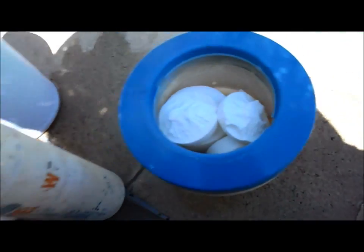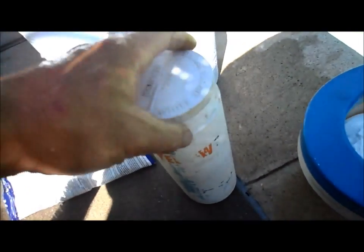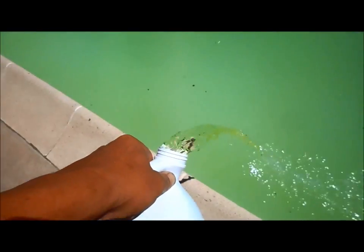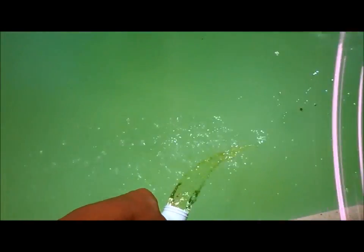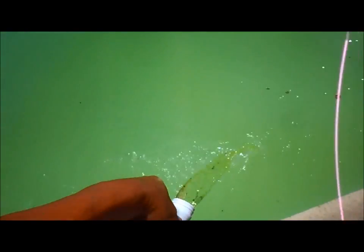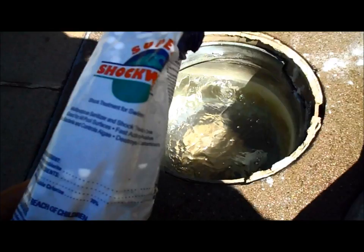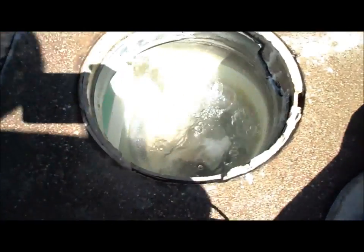I'm also going to fill the floater up with tablets and put the chlorine in. I'm going to use the yellow trine for a little bit of the yellow that's in here. The key is to raise the chlorine level up pretty quickly by superchlorinating the pool — that will help eliminate the cloudiness in the water along with the clean filter circulating the pool. I'm putting a couple capfuls of yellow trine in and some Cal Hypo Super Shock, which is about 70% available chlorine, working it into the skimmer so it circulates.